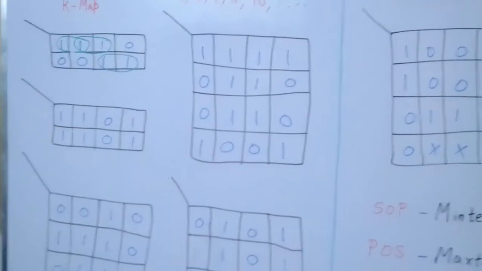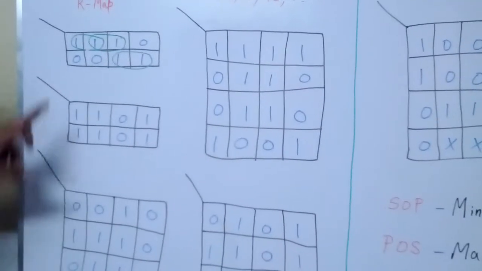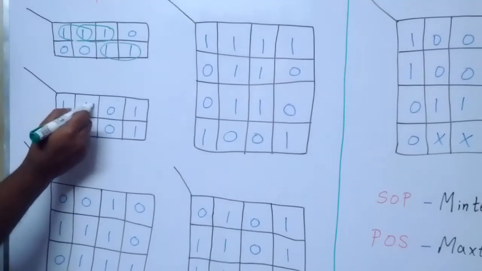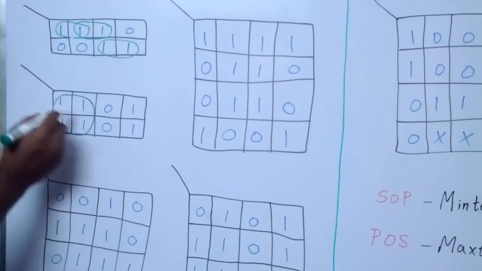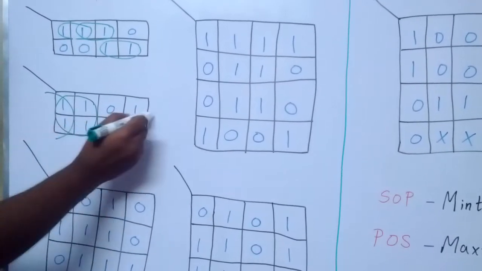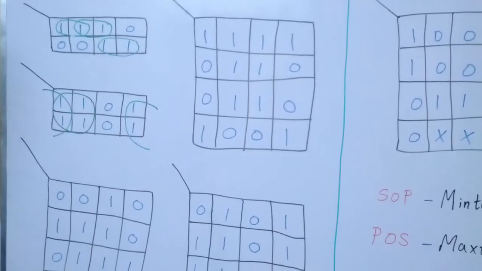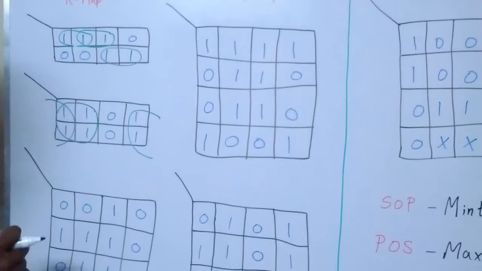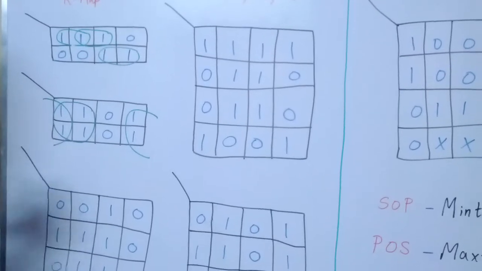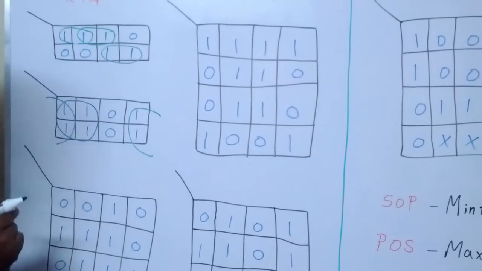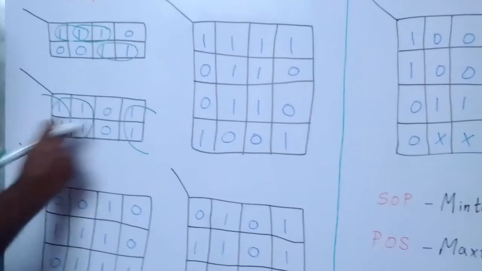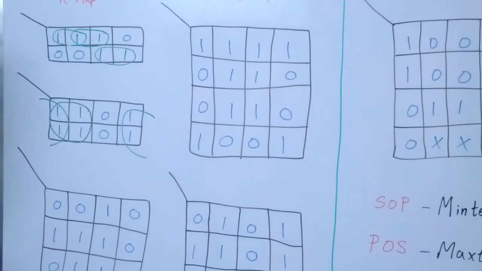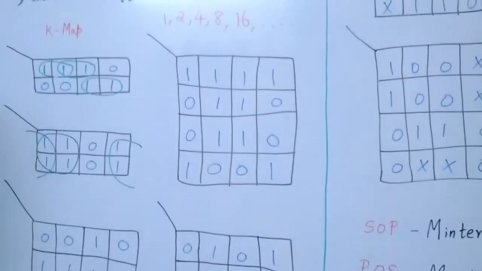Next you see this here. Maximum number of ones in a group and minimum number of groups. So here these 4 ones and then these 4 ones. Sometimes students, after grouping these 4 ones, will group these 2 ones. No. The objective is maximum number of ones in a group. So here maximum number of ones and this also maximum number of ones. Okay.